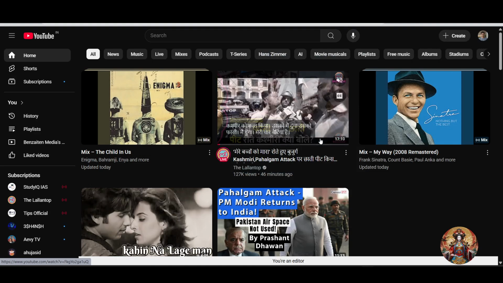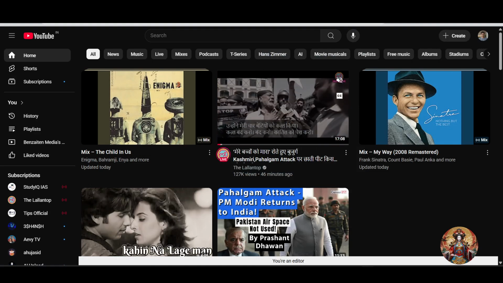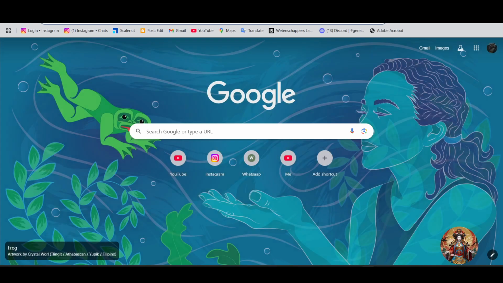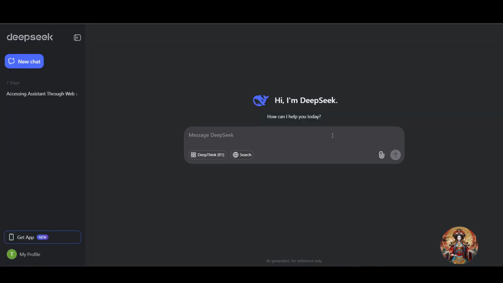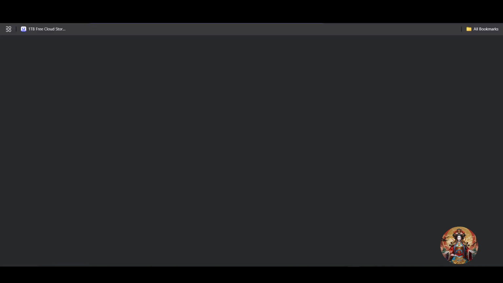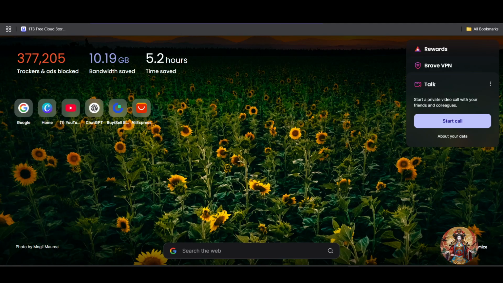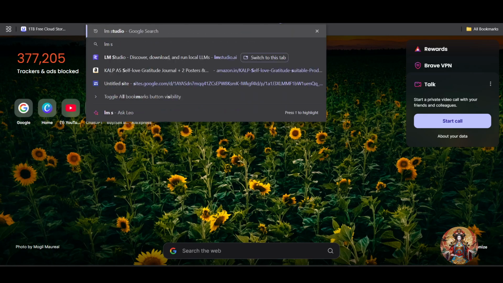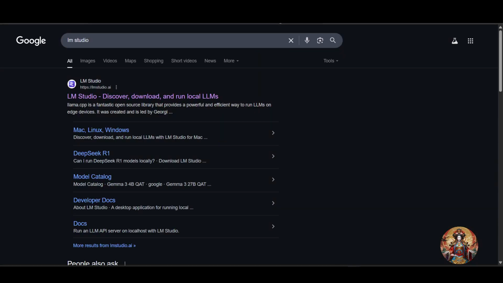Now, if you want a real desktop experience, go back to your browser and let's install LM Studio. The first step is to go to the LM Studio website. Just create a new tab and type LM Studio. Now, click on the first link.